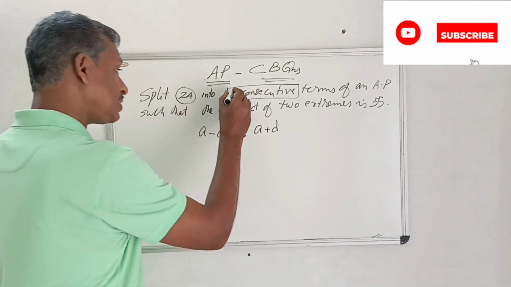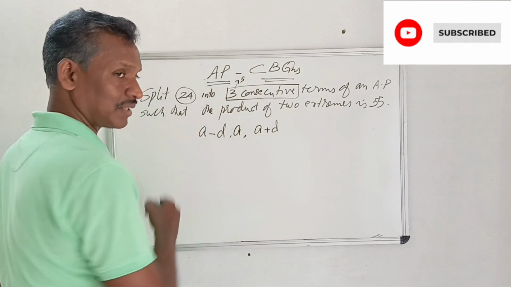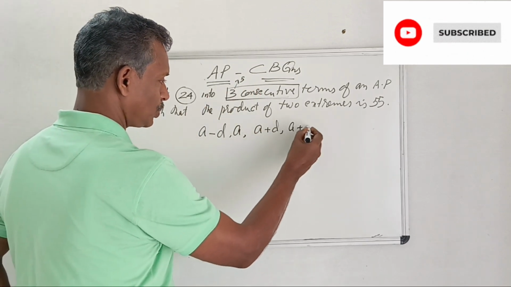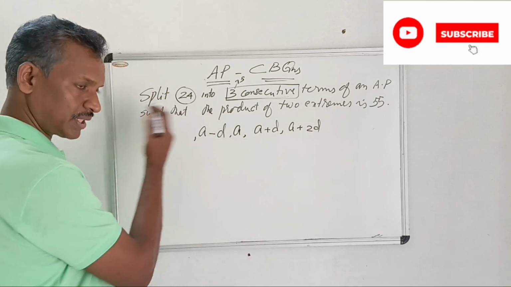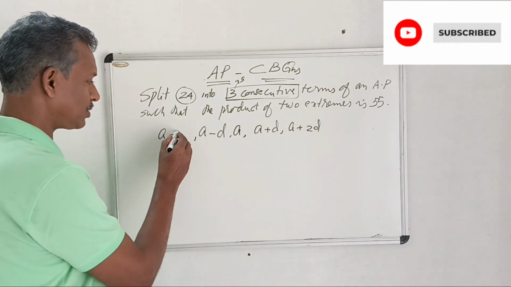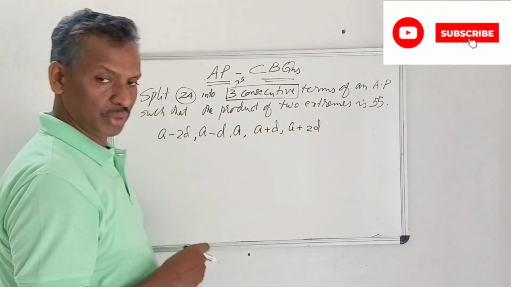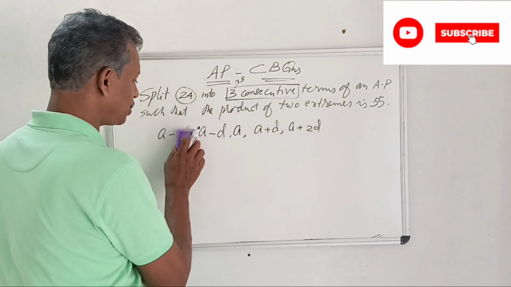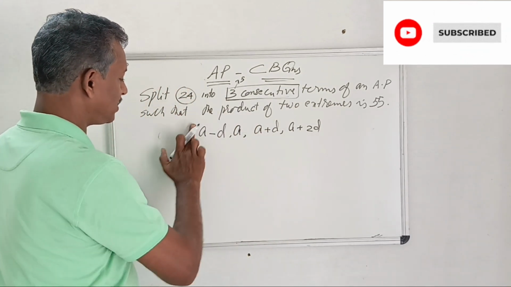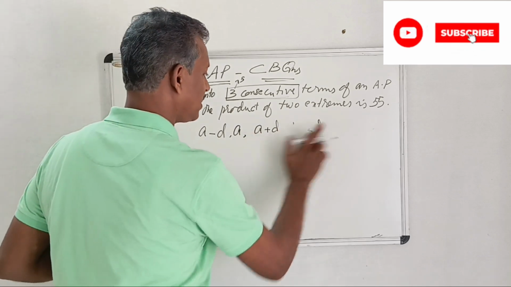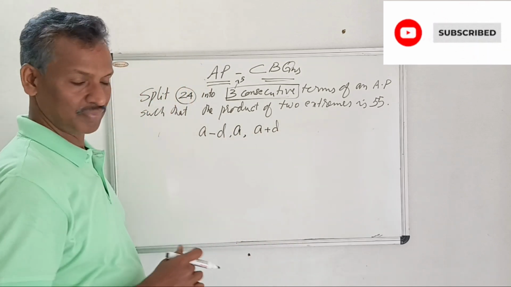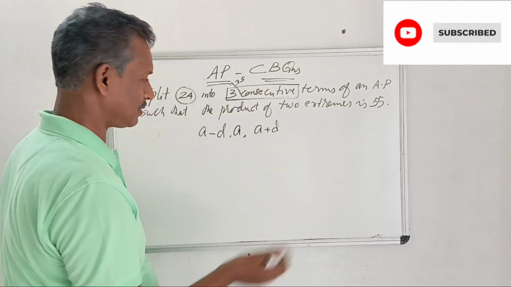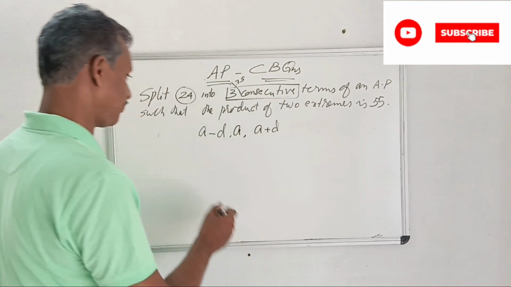If instead of 3, 5 terms are there, how do you have to do it? You have to take the next term as A plus 2D, and the previous term of this is A minus 2D. Because it will be easy if you take it like this. If 3 terms, you should limit to A minus D to A plus D, and A is in the middle. If 5 terms, that means an odd number of terms, you have to take it like this. Even also I will take it.